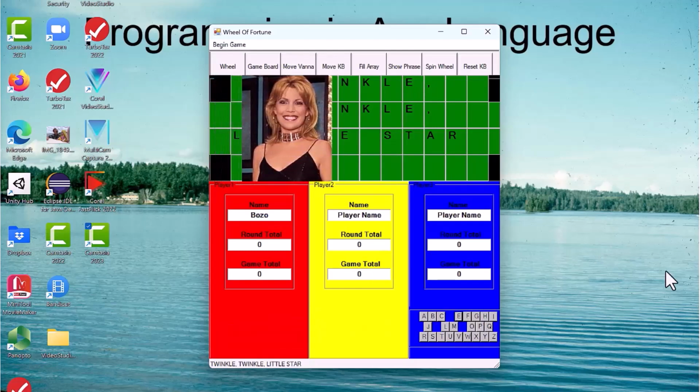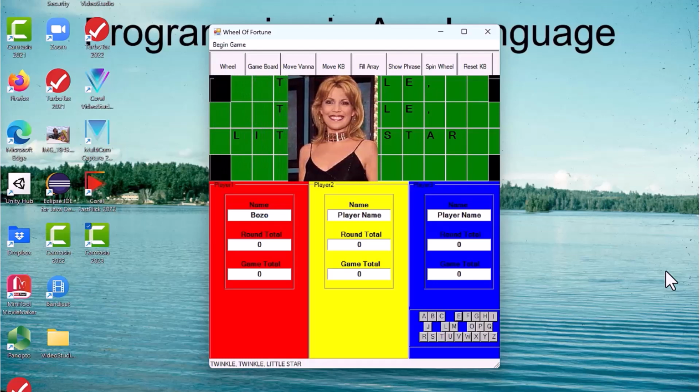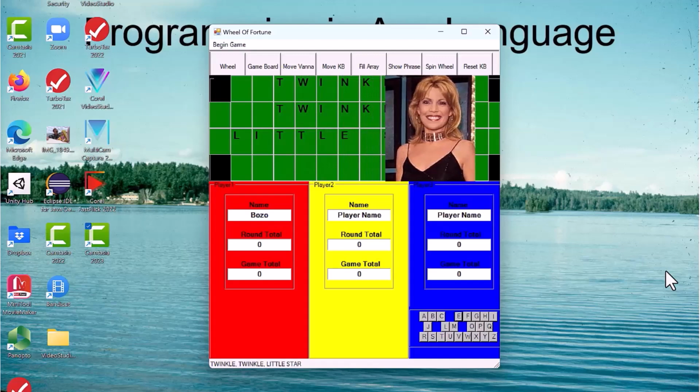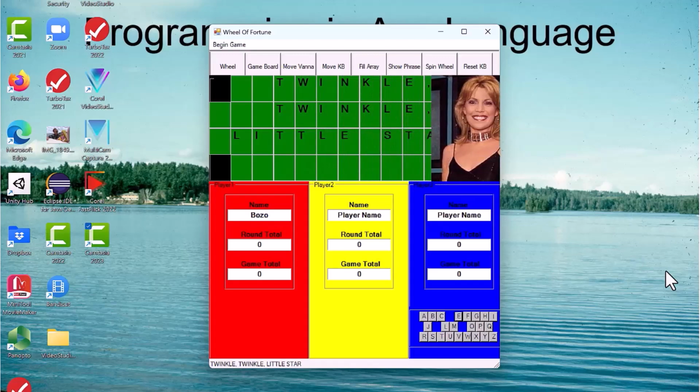This is something I did in an Advanced Visual Basic class years ago. So it's not done in C#. It's done in Visual Basic under Visual Studio, but again, over 20 years ago. So it's a little bit dated in what it's doing. But the thing is, it's an array, and that's what we're going to be talking about now.